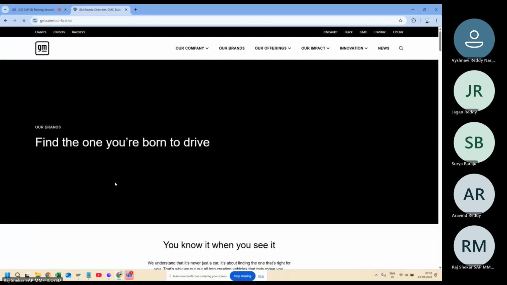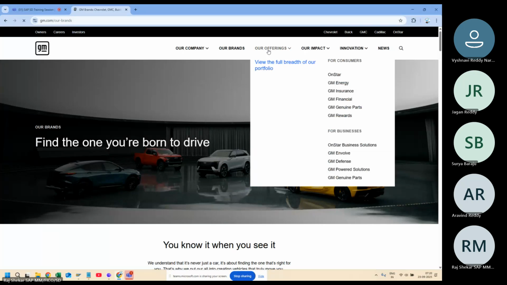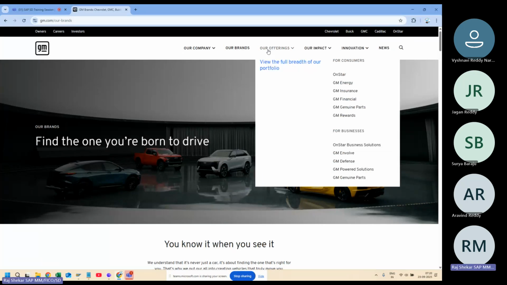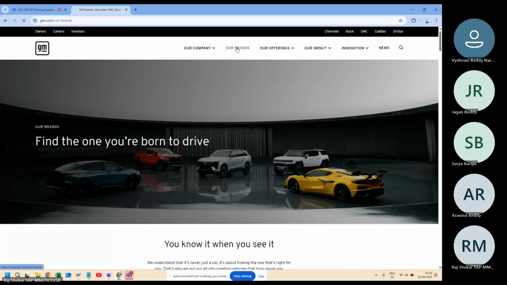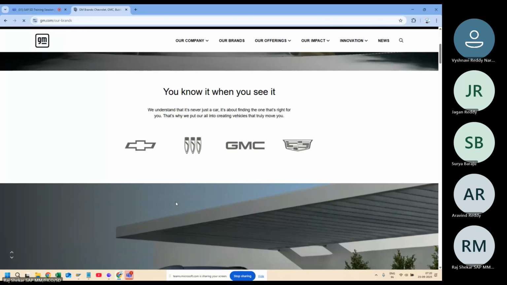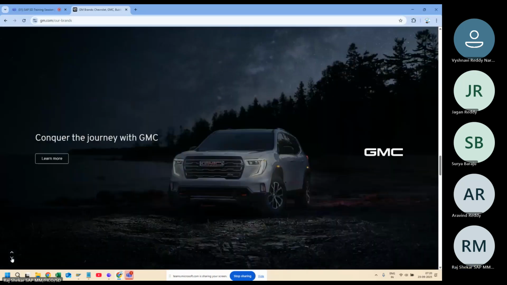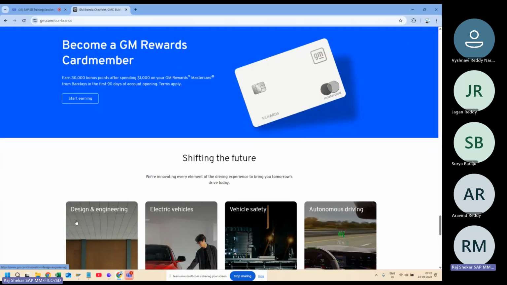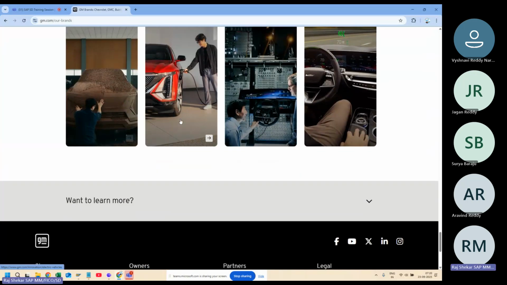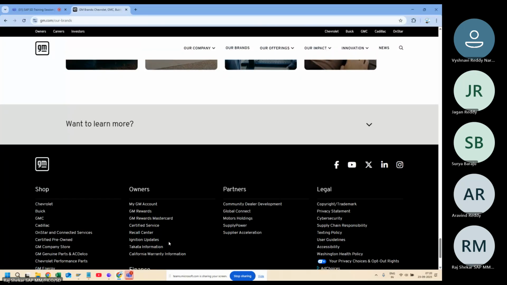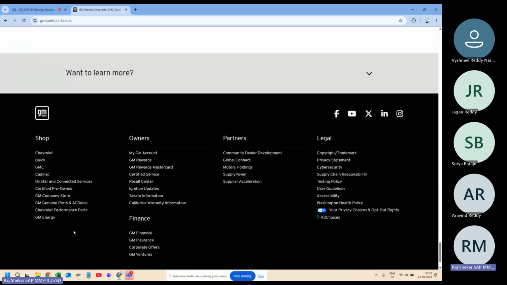Where are the trucks? Let us see. So GMC, Cadillac.